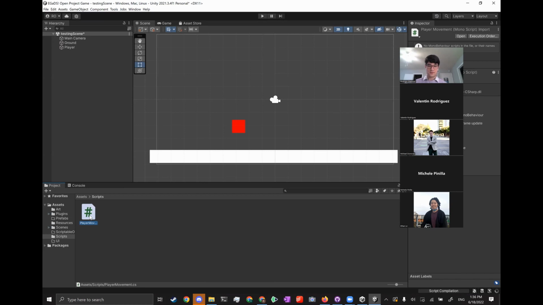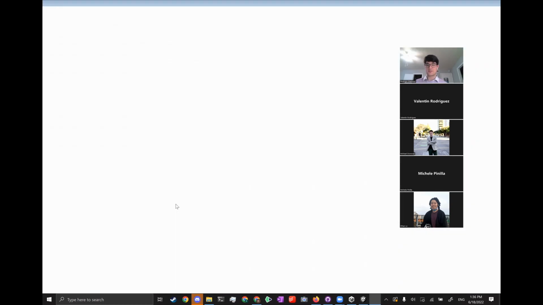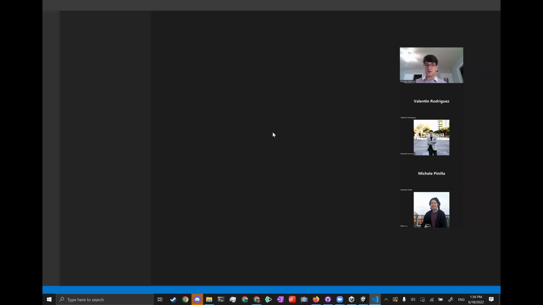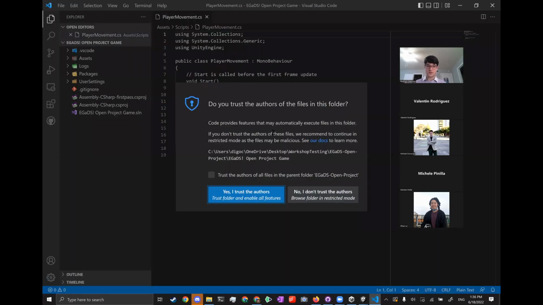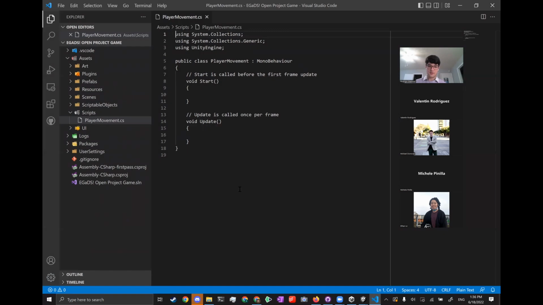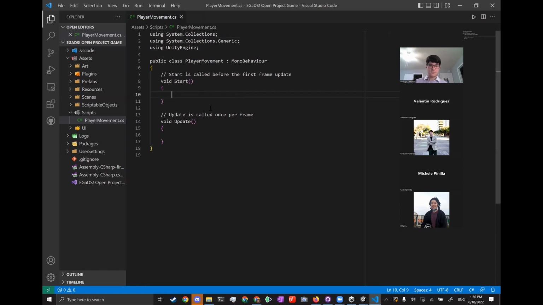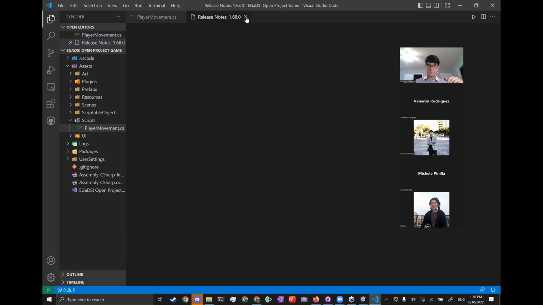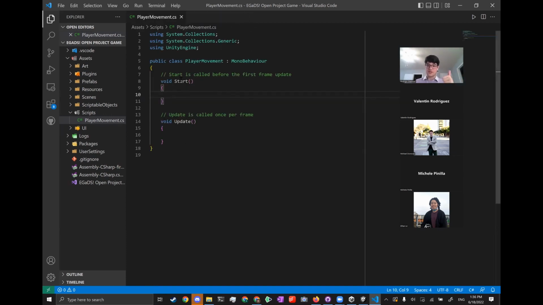And if I double click this, it will open up your IDE. If this is your first time installing Unity, it's probably going to automatically install Visual Studio. And so that's what it's going to open. I have Visual Studio Code installed. And so that's what it's going to open. But basically, it's just a text editor just to modify your code. So Unity automatically made these pieces of code for me. But this is good because this is what we're going to be working with.